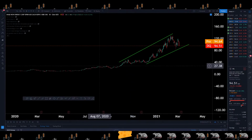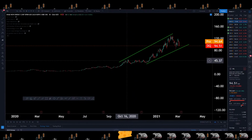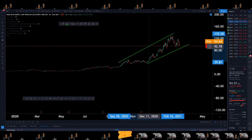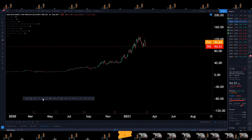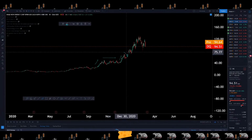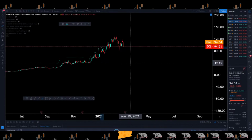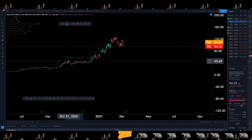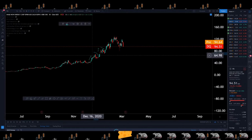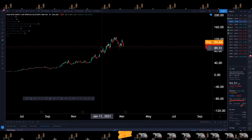All right, so we had impulse move, sideways corrective phase. So we'll go ahead and delete these lines. I've got a basic idea. Impulse, corrective, quick impulse, downward corrective, impulse up, downward corrective. You could have, oh man, were you trading this? This is the type of stock. I love the way the stock has looked. I wish I would have been in this at the beginning of the year. Why is that? Because there's so many obvious trading patterns here.